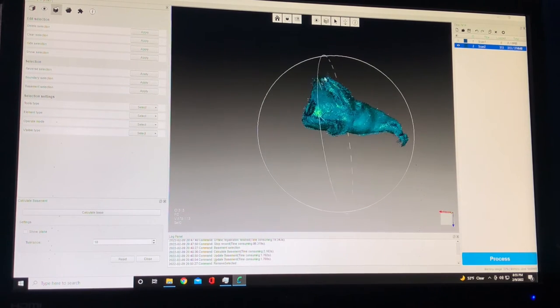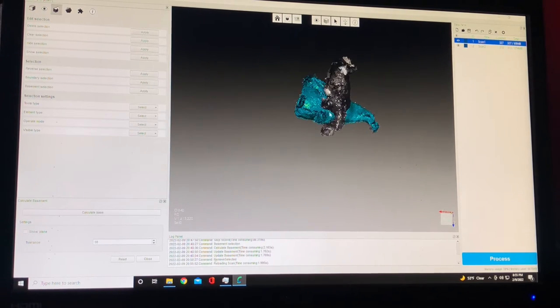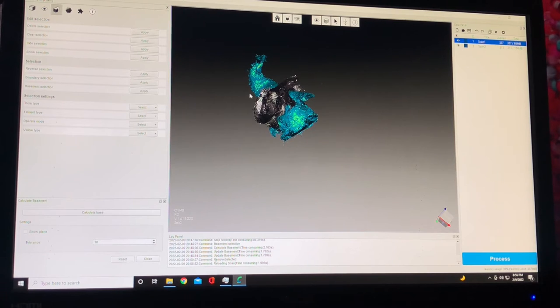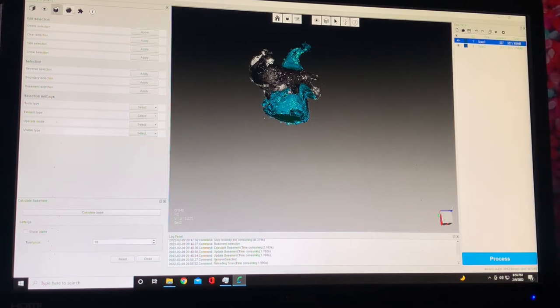So now you're probably wondering, well, where's scan number one? I can't see scan number one. Scan number one's not there. So if you right click on your scan, come down here to load scans, click that, and there's gonna be your two scans. So if we wanted to see how these lined up right now, how auto align would do, we can come over here to modify or align.